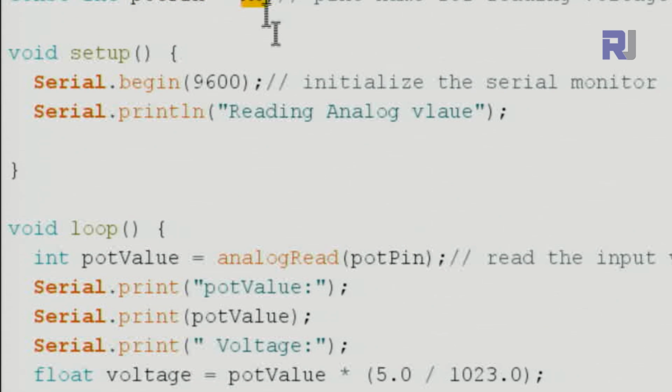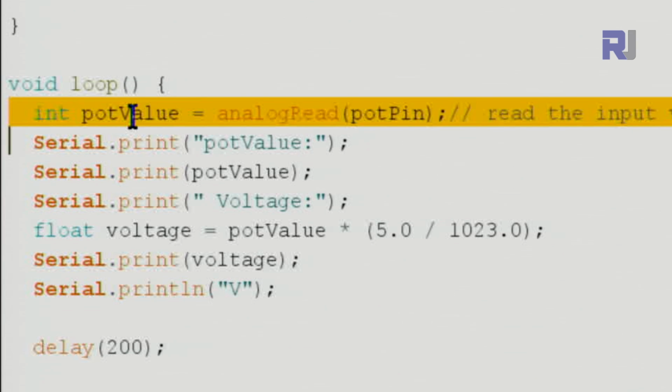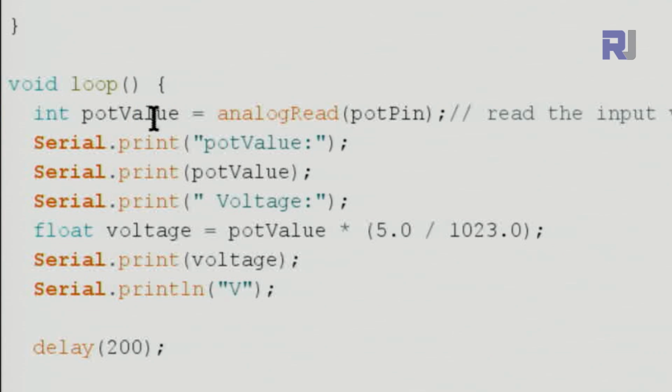This is as if we typed analog 0 here. It goes to analog 0, reads the analog value between 0 and 1023 and stores it in a variable called potValue, and the type is integer. So this is now holding the value of the potentiometer that we are rotating at analog 0.